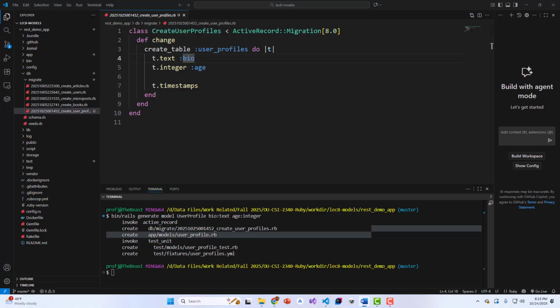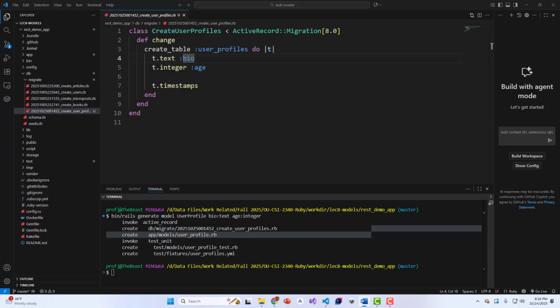You can think of it as kind of like version control for your database schema. So this keeps track of changes as you go along. Instead of manually running SQL commands, you write migrations in Ruby, and Rails translates them into SQL for your database engine. And as we've seen, the migrations are stored in db/migrate. So these are all migrations.